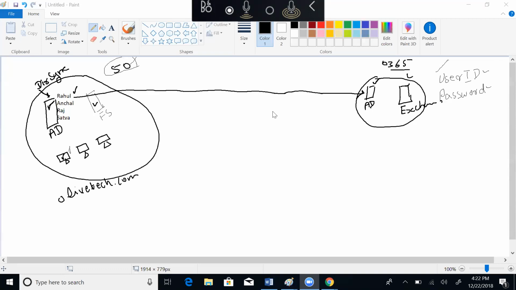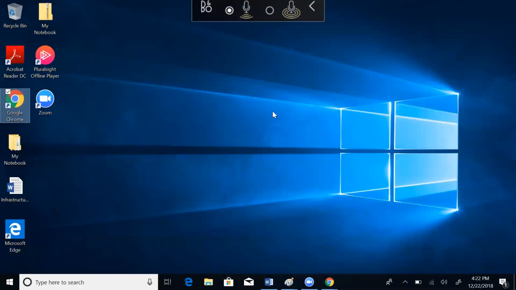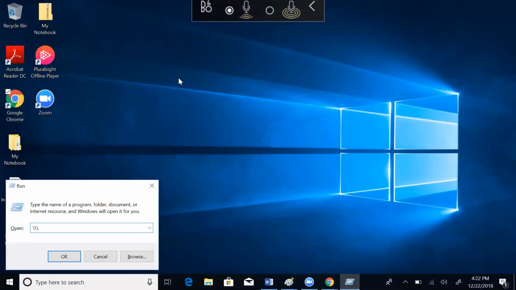For example, when you come to your company and want to access the file server, let's say your file server name is file server, right? You hit enter. Does it ask you for the user ID credential? It does not. If that file server is domain joined, it will never ask you for the user ID and password.